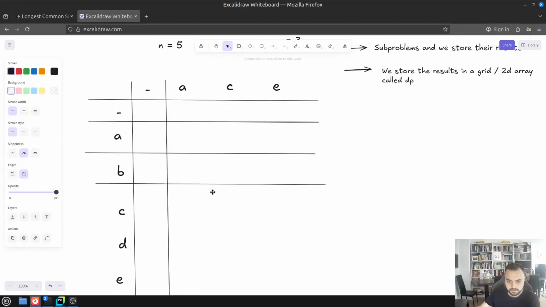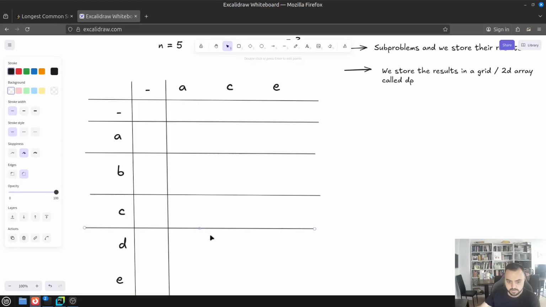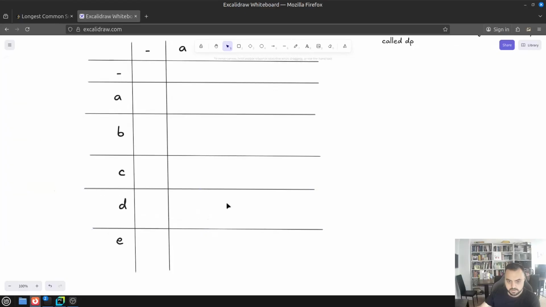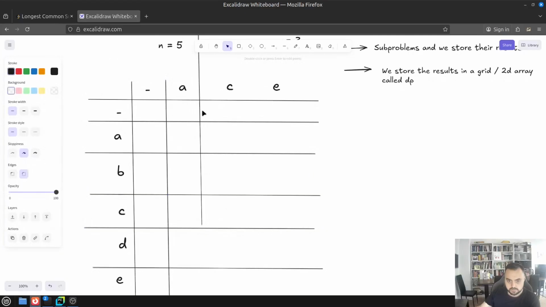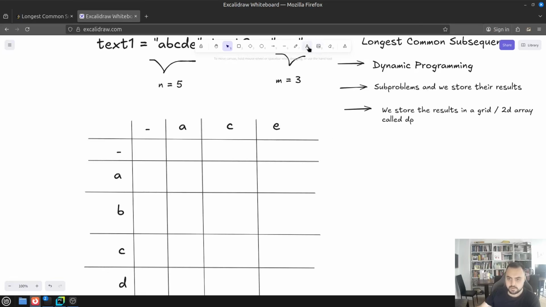And now the columns are also necessary. And that's it. The first row and the first column, we fill with zeros. And here also all zeros.